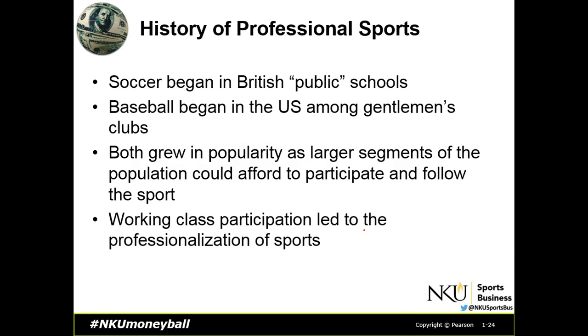Hence, we get this situation where that working class participation in sports, both from a participatory aspect and a spectator aspect, created the conditions where professional sports could indeed arise. And we didn't have that before the mid-1800s. So essentially, professional sports developed out of the Industrial Revolution. And because Britain and the U.S. were on the cutting edge, the front edge of that Industrial Revolution, we also see professional sports. The U.K. and the U.S. were at the front of that movement for professional sports.